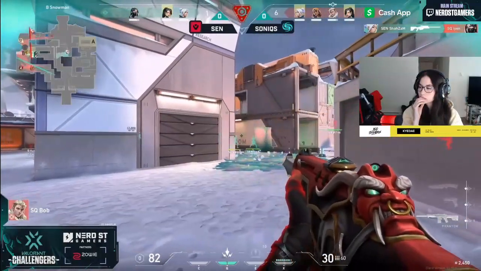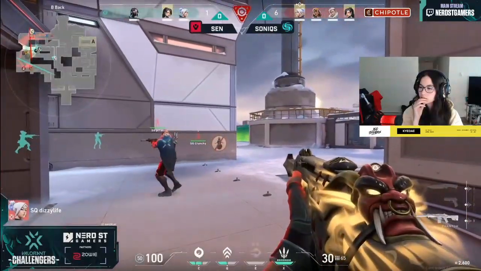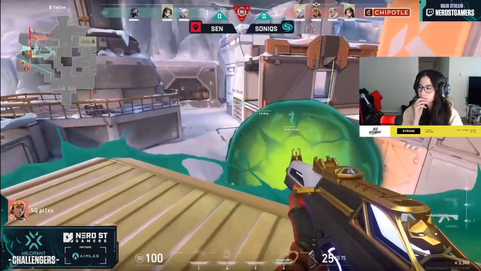And Shazam takes down Ian. Holy shit. Ian was starting to get a little bit cheeky, trying to go for a flank over in the mid side. I think he forfeited this for Sentinels, they're taking this close for a reason, Sully.